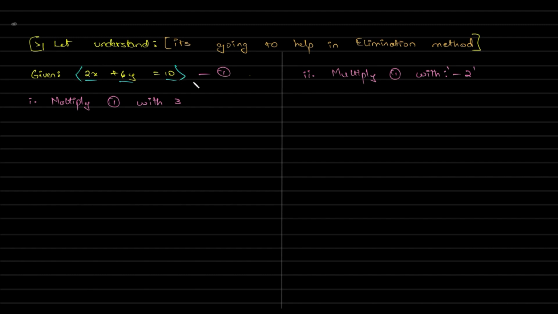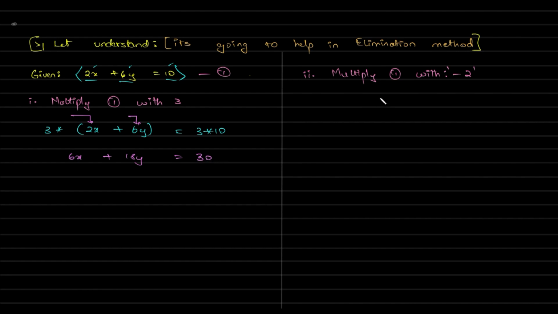The equation is made up of, in this case, 1, 2, 3 terms. So by default, there are 3 terms, okay? And each term has to be multiplied with 3. So the whole idea is that we're going to multiply 3 with 2x plus 6y, and 3 with 10 as well. So further simplification leads to 3 being multiplied with 2x and 6y. So we have 3 times 2x is 6x plus 3 times 6y is 18y is equal to 30.